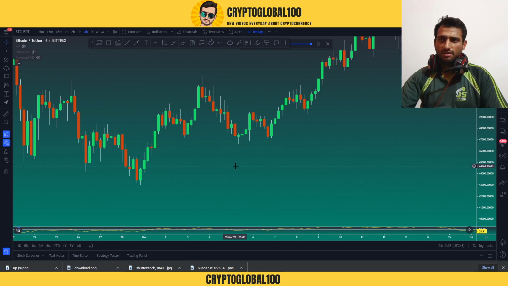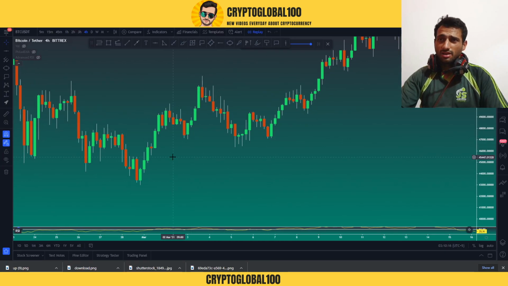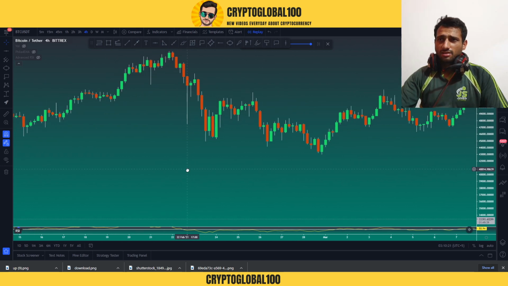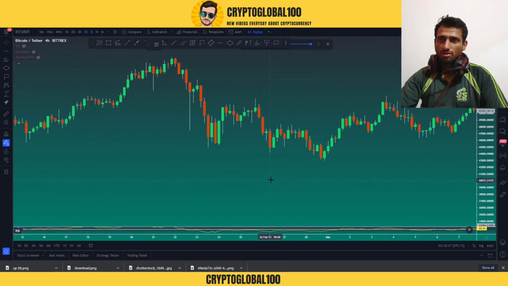Swing low is the candle which makes the bottom of the level or the price range, whatever you can call it. If we go back, for example, let me find the swing low. This one is a good swing low candle, because below that there is no candle in this region. Before that there was no swing low candle, but this we can take as a swing low candle. So I'm going to draw a level around this area.